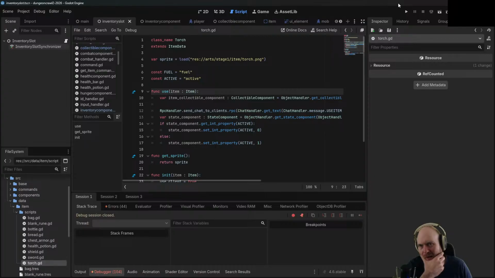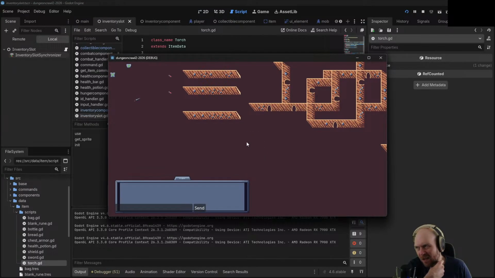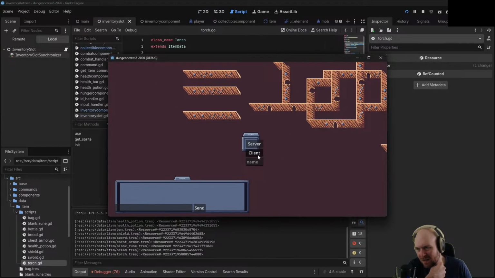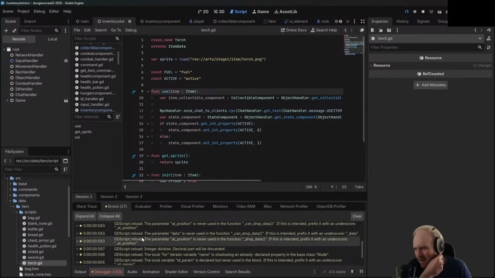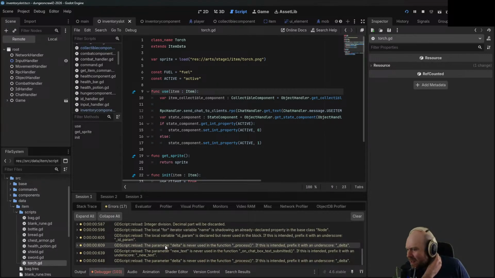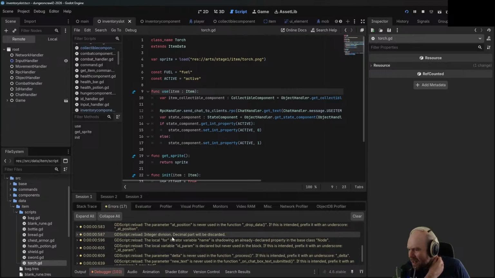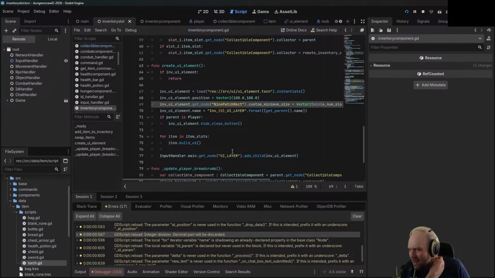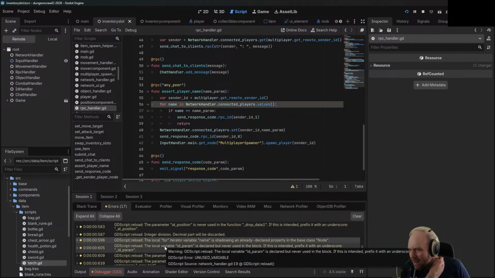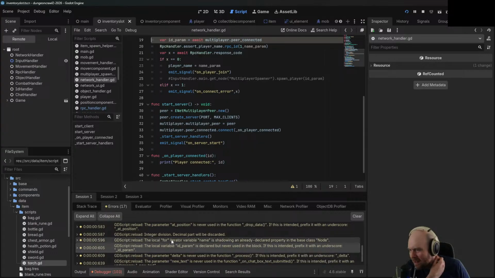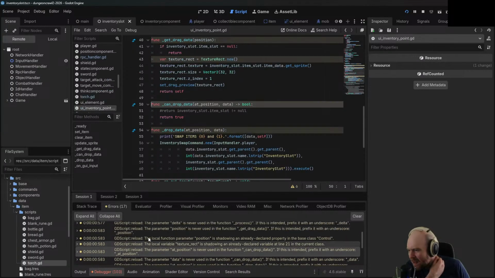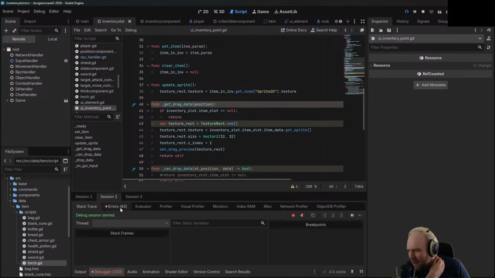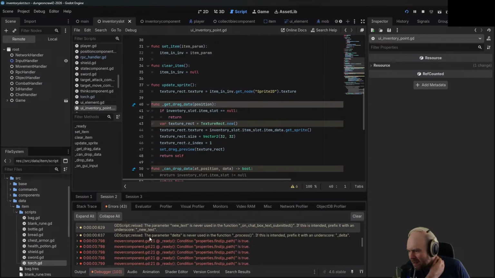Let's just stare at this for a bit. Oh, let's actually look at the errors. Integer division. Whatever. This is fine. This is also fine. All right, whatever. Let's look at the errors.